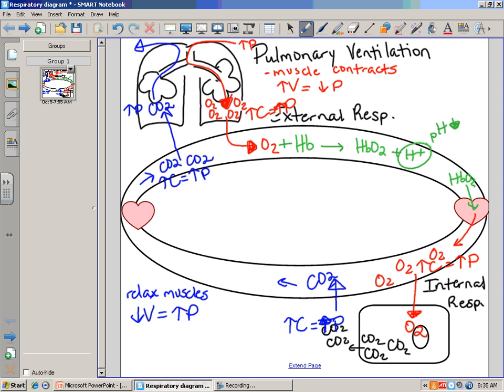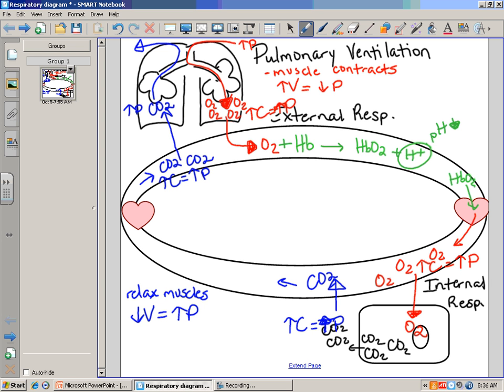Does anybody have any idea? Can you guess, how does the hemoglobin know that this is where it needs to let it go? Is there a high concentration of anything in this area that would trigger that the oxygen is needed? The CO2. Does everybody kind of understand that? The hemoglobin gets to this area and it says, whoa, lots of CO2. That means this cell's making energy. If he's making energy, he needs my oxygen. Here you go.